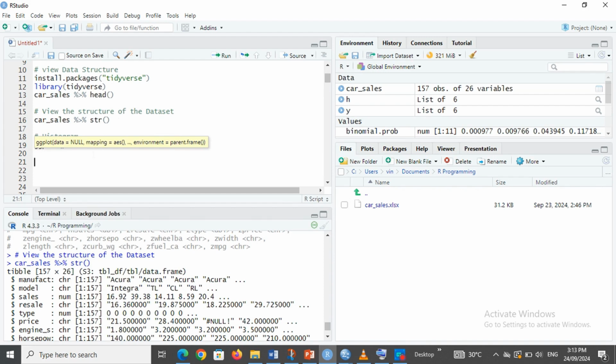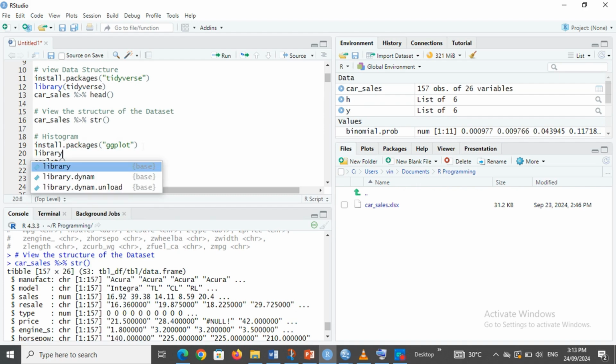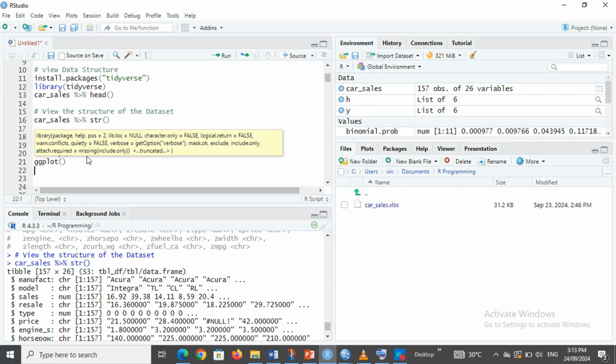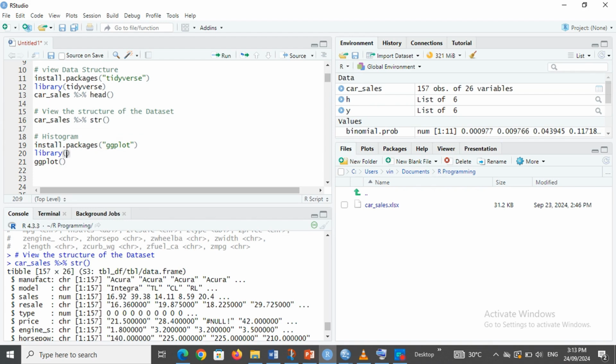If you don't have ggplot, you go through the same step using install.packages, and you install ggplot. Then you use the library function to recall it and activate it.